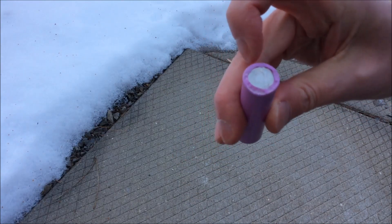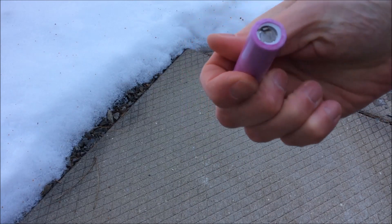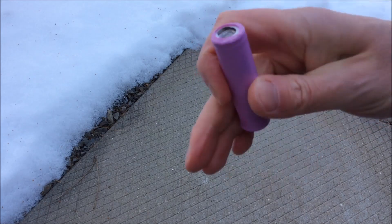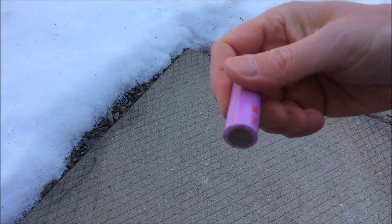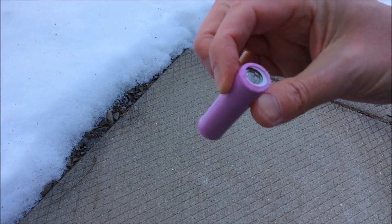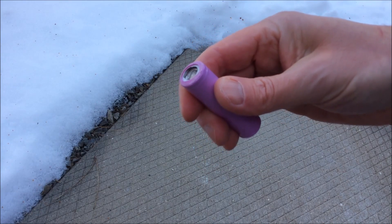That's just the wrap being smashed into the concrete — not melting. The battery, other than being very dented, still seems to be in good condition. That's my test for now. I don't think I'm going to try to stick a nail right through this thing — we all know that lithium-ion batteries can explode if you do that. Anyway, this was my test. We'll talk to you later.